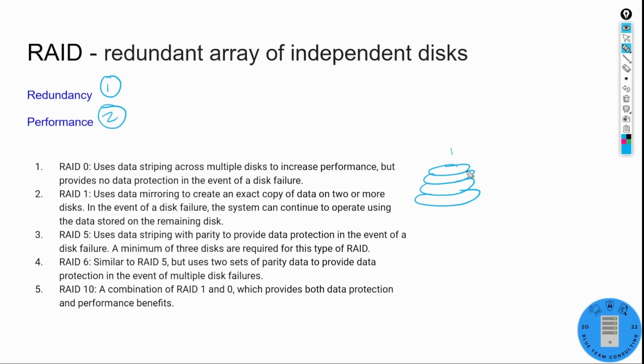If we want to have an exact copy, and this is A, B, C, D disk storage, we would have a 1-for-1 exact copy of A, B, C, and D on this disk over here, because it's mirroring. So it has redundancy of data and performance, where if disk 1 fails, we now have a backed up disk, a redundant array of data written to these disks that is an exact mirror of how disk 1 looked.